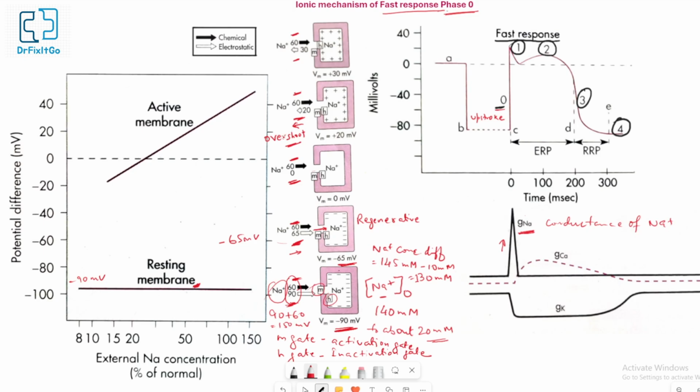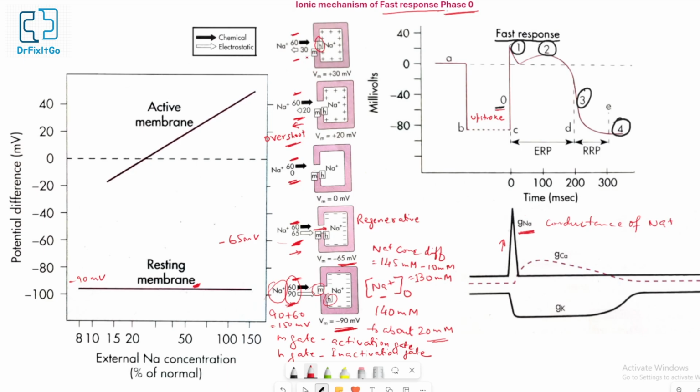Such a reversal of the electrostatic gradient would of course tend to repel the entry of additional sodium ions. However, as long as the inwardly directed chemical forces exceed the outwardly directed electrostatic forces, the net flux of sodium ions is directed inward, although the rate at which sodium ions enter the cell diminishes. The inward sodium ion current finally stops when the H inactivation gate closes.